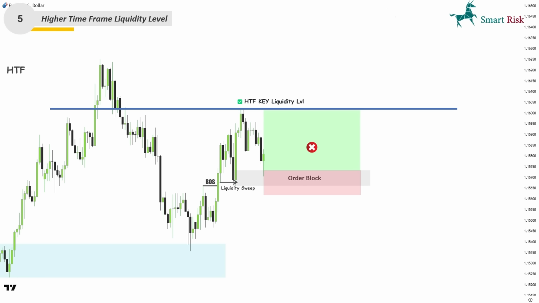When all these rules and criteria align, we have a high-probability trading setup. But here's the catch. The biggest challenge traders face isn't just finding the perfect setup. It's knowing exactly how to execute it and where to place the entry. And this is the most critical and tricky part of trading. Because even if you identify a flawless setup and correctly predict where the price is headed, a poorly timed entry or a misplaced execution can still turn a winning idea into a losing trade.